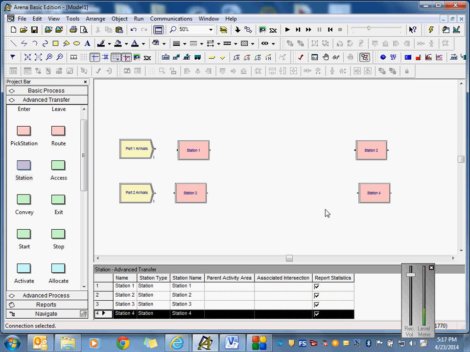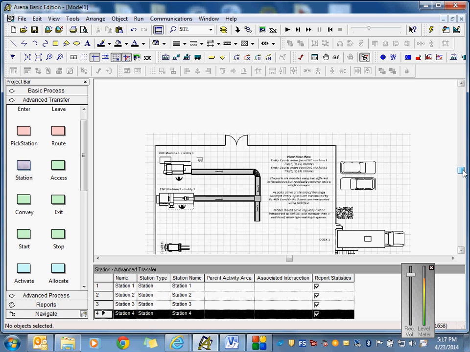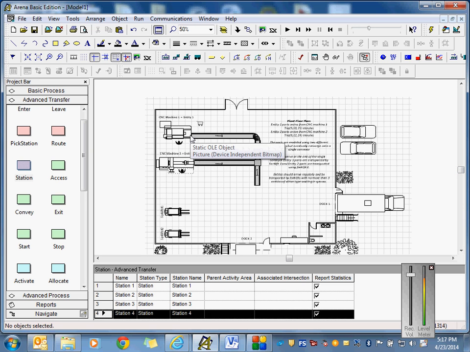It's auto-connecting, that's helpful. And now I know that the first conveyor, if I go down here and look at my conveyor belt that I've built in Visio, is I'm going to go from station 1 all the way down to station 2. And then from here I'm going to go to station 3 all the way down to station 4. You don't have to have different segments, okay? I know some people wanted to take it all to a common station here, like this one goes 1 to 2, and this one goes 3 to 2, and then a common one that goes 2 to 4. You don't have to do that.